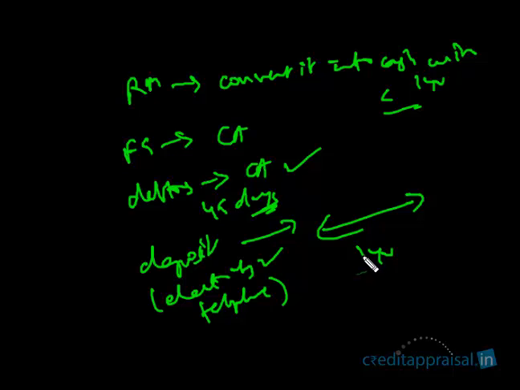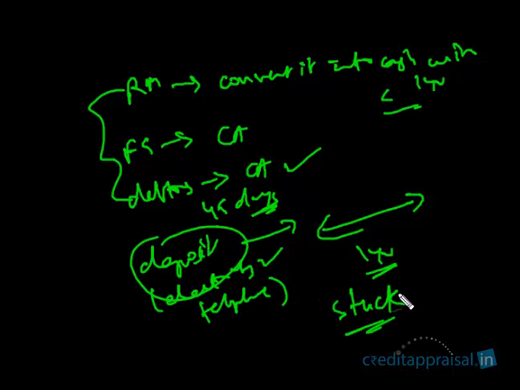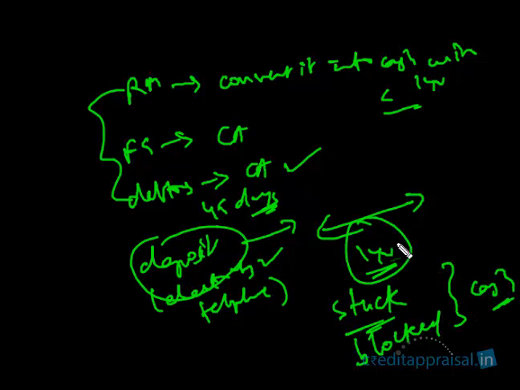No. See, if you have an office, the premises, and you got a power connection, this is something which you expect to run for 10 years or 20 years. You don't have plans of closing it in the immediate future. So within 1 year, you're not going to get back this deposit. Earlier, all these can be converted into cash within 1 year. But here, deposit is something that is going to be stuck. It is going to be blocked. You're not going to get cash from it in the near future, definitely not within 1 year, and therefore it is not a current asset. It is a non-current asset.